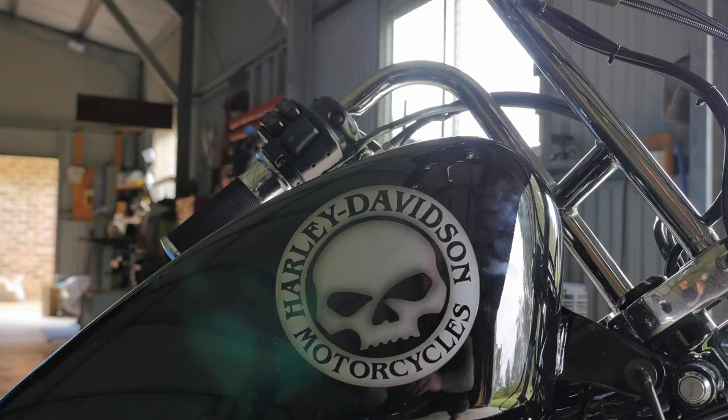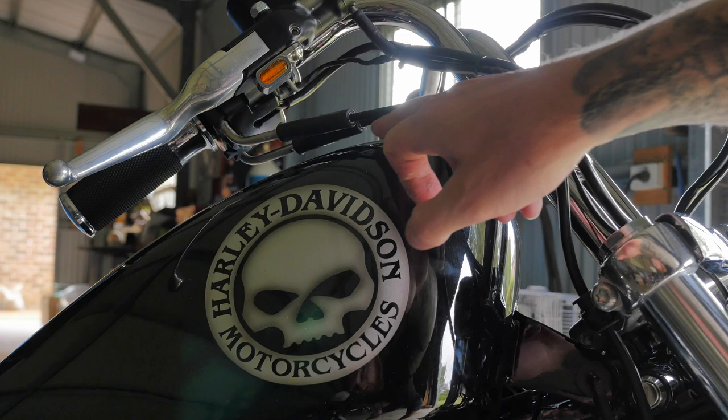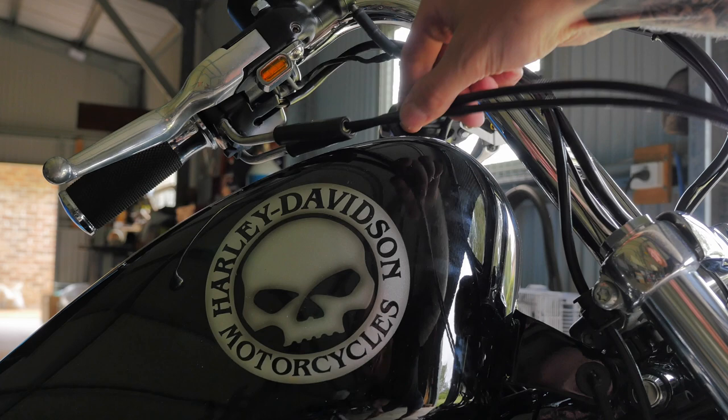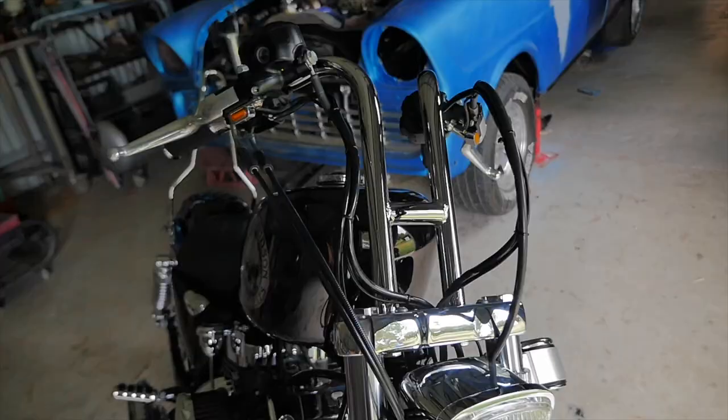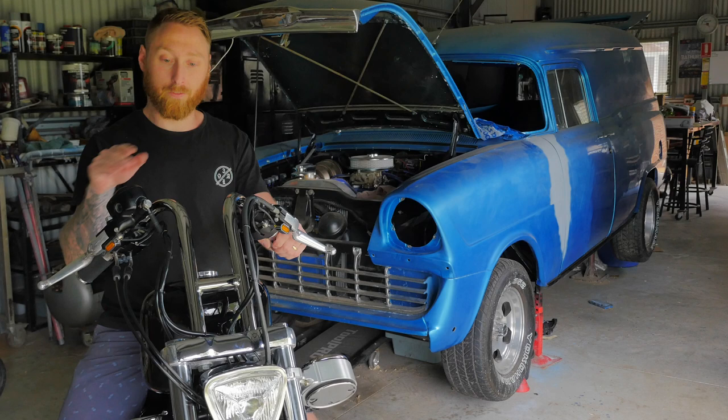One thing I do want to check is that when I turn my bars, the accelerator cables don't hit the tank. And as you can see, there's about a 10 mil gap between the cables and the tank, so they're not going to rub on my tank, so that's good. And that is how easy it is to install the TC Bros Rabbit Ears on your Sportster. Now what I'm going to do is just show you a quick comparison of these bars compared to the stock bars.